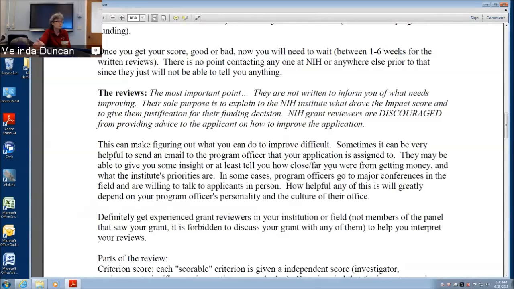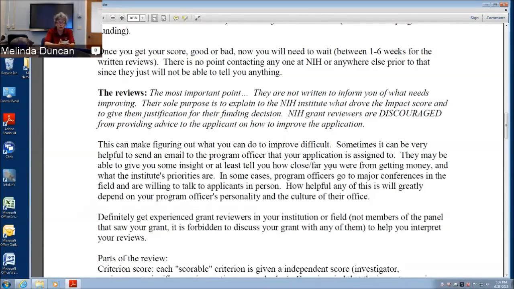So sometimes, you'll talk to them and they'll be like, yeah, you're well within the funding line, or yeah, you're in the gray area, you should plan on resubmitting, or that your grant is in a high priority area. They probably won't tell you point blank if your grant is in a low priority area, but often you can read between the lines if that's the case.